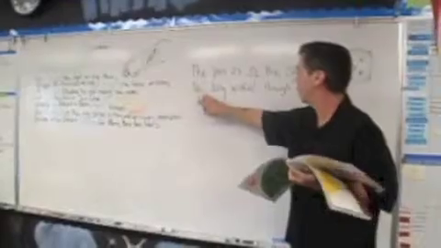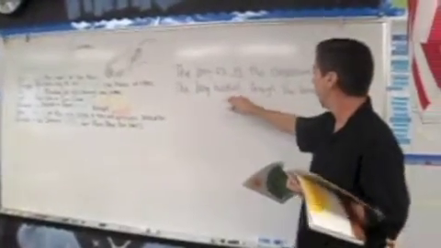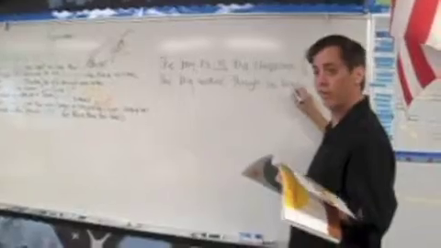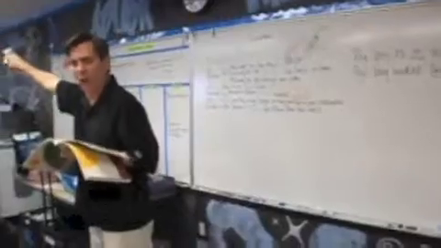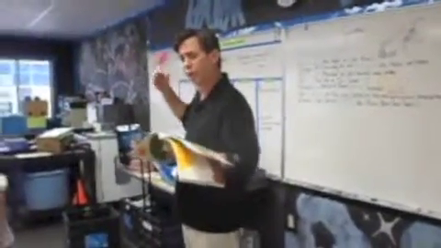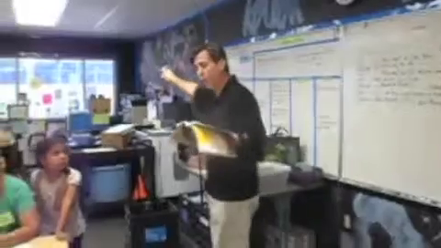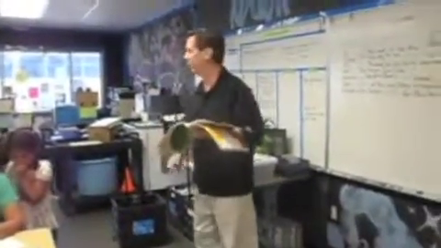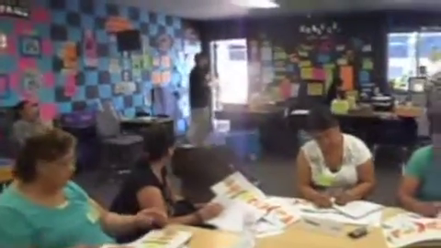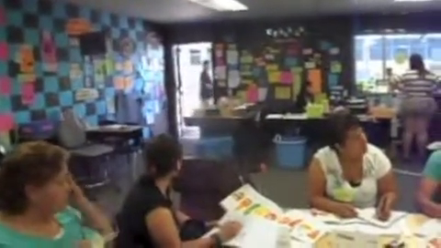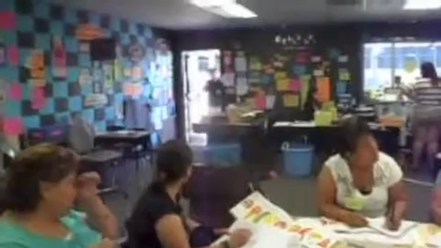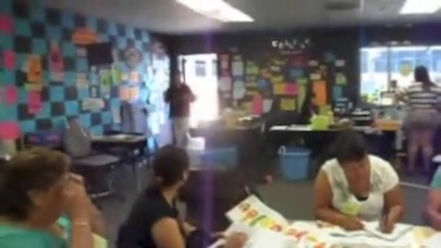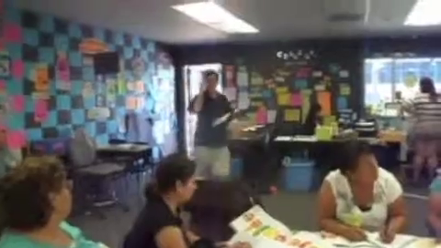Okay, repeat after me. The boy looked through the window. So what does that mean? He looked through the window, right? He was looking outside, but in order to look outside, you have to look through the window, okay? Another example would be, I will walk through the door, okay? I walk through the door. Okay, does that make sense?